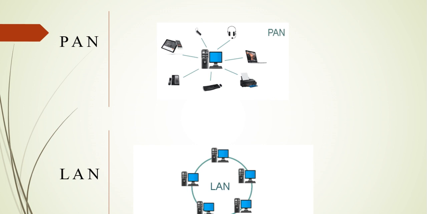Local area network, also known as LAN, is a group of computers connected in a small area. A LAN contains two or more computers connected through a server. The two main technologies involved in this network are Ethernet and Wi-Fi. LANs can typically be installed within a range of about 100 meters. Various devices on a LAN are connected to a central device called a hub or switch. A LAN can be wired, wireless, or both installed at the same time. Examples of LAN are networking in a computer lab, school, library, laboratory, college, office, etc.